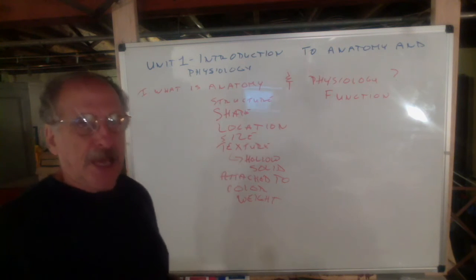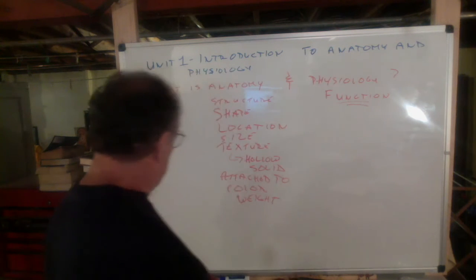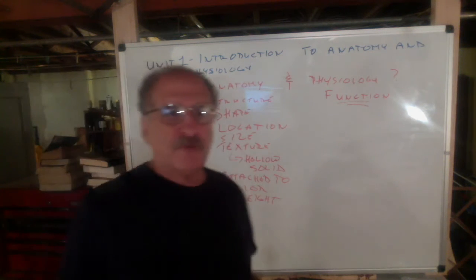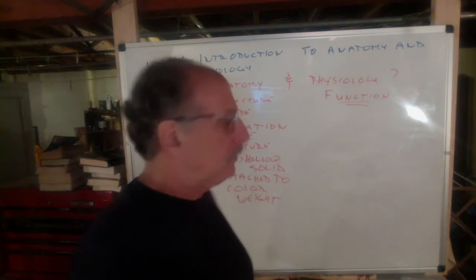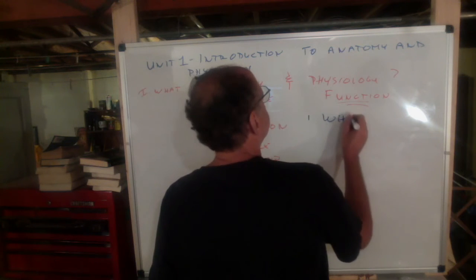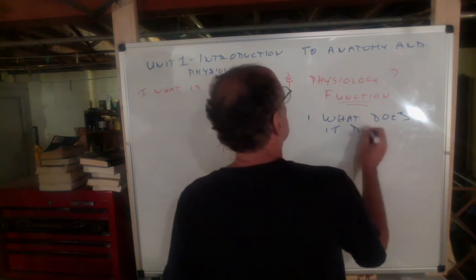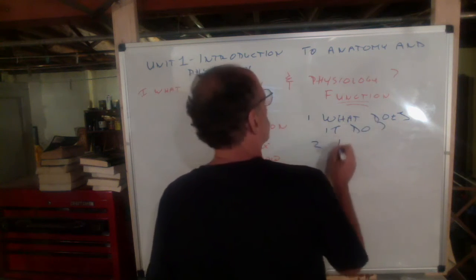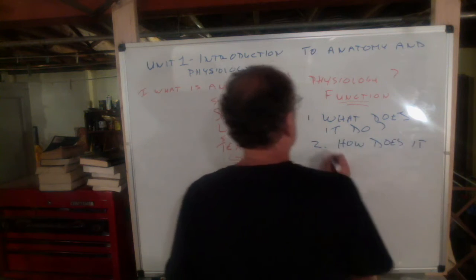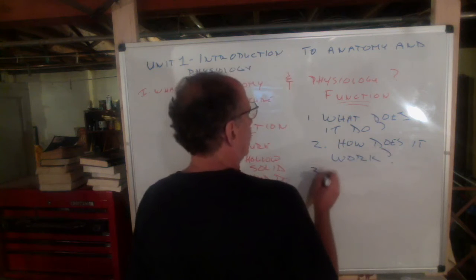They describe anatomy. In physiology, we're talking about function, and the way I like to introduce you to the idea of function is by saying, well, what are some fundamental questions we could ask about function? Well, the most fundamental question we could ask is, what does it do? What does that organ do? How does it work? Why do we need that function?